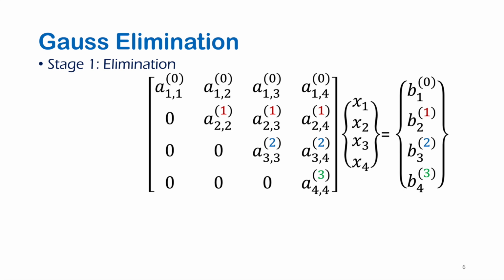It is important to notice here in the final system that only the first row in the coefficients matrix and the corresponding constant term remain without changes, while all rows below it have been transformed. As the colored superscripts indicate, the final second row resulted from the first elimination, and the final third row resulted from 2 eliminations, and so on.